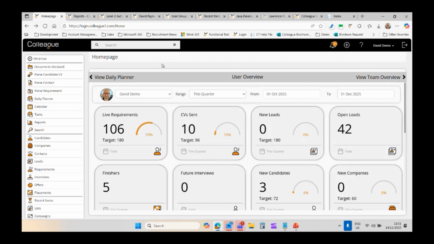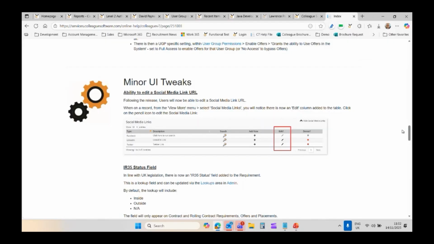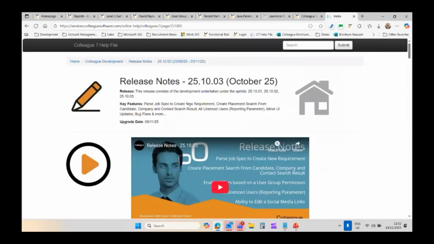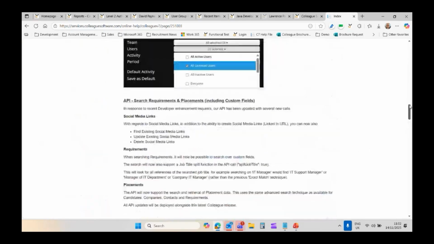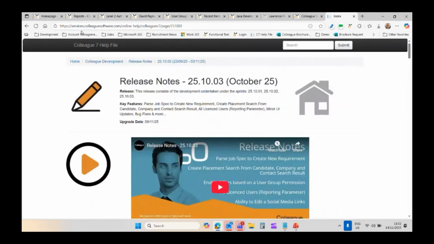So again, just to highlight the obvious, the purpose of this session is to take you through the release notes of this build, top down, and basically show you the changes that have been made through the course of the release.